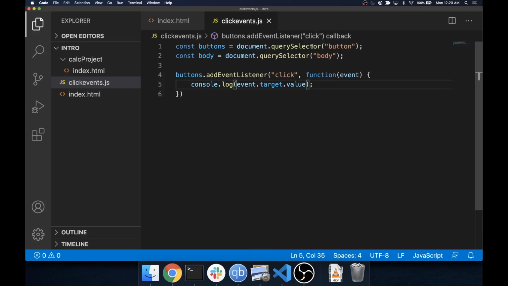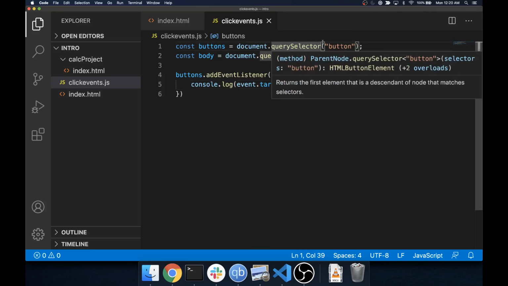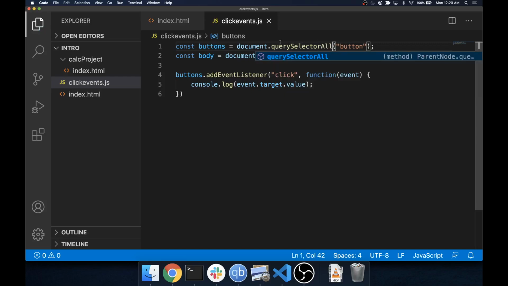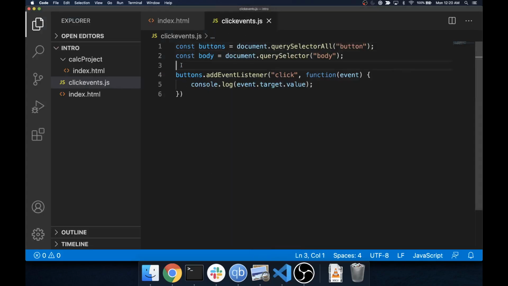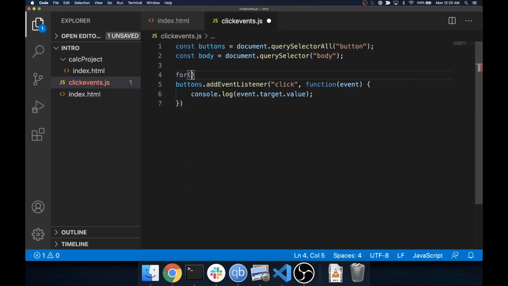Well, if you remember back, we used query selector when we actually were trying to go all buttons. So we'll actually want to do query selector all. Now you might think, oh, that's just easy, but query selector all, if you remember, returns an array. And so what we actually have to do is do a loop if we want to add an individual event listener to each button.